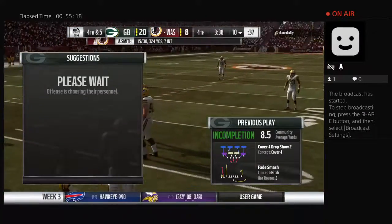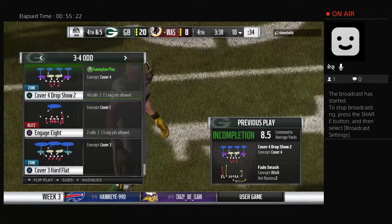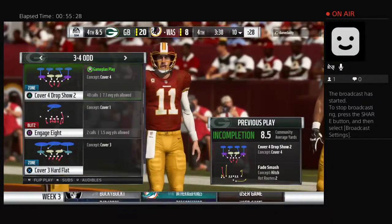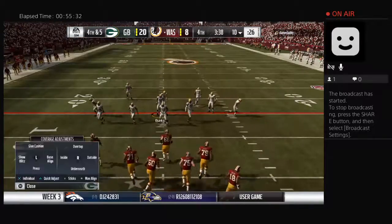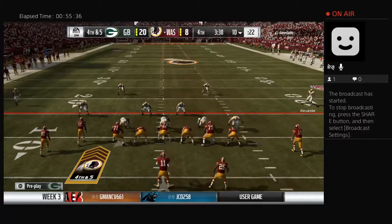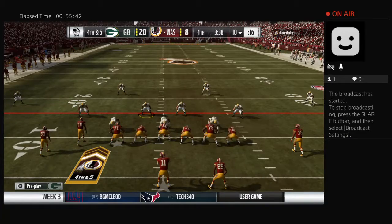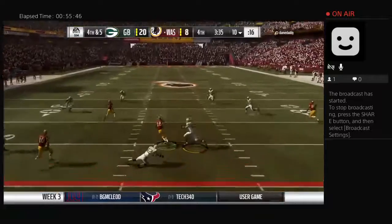Now on 3rd down, that pass knocked down in the backfield and incomplete. If you're a defender, one of the fun things about playing zone defenses, especially in today's football, is that it's not as static as it was in the good old days, meaning you just drop to a point and react to the football. Now you end up with a lot of man-to-man principles once you get into your zone defense. In other words, get to your assignment and then locate a guy coming into your area, and then you end up covering him almost man for man.